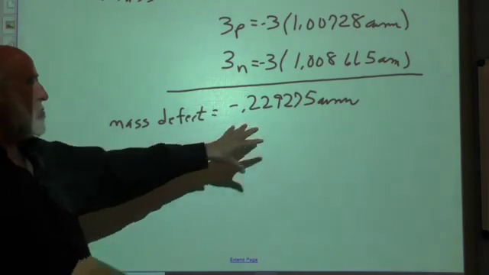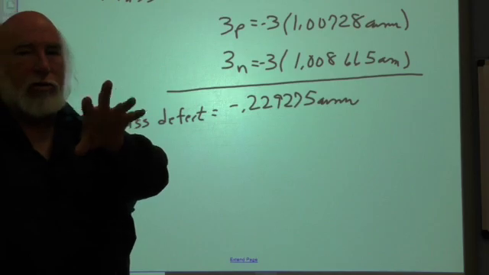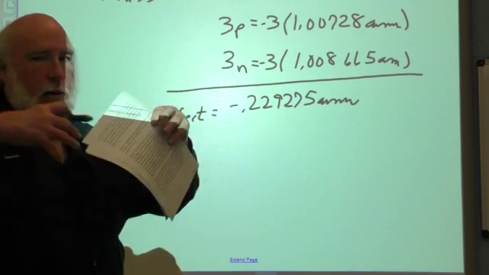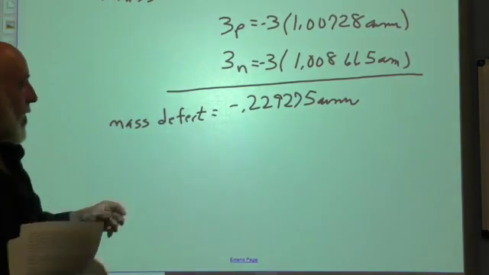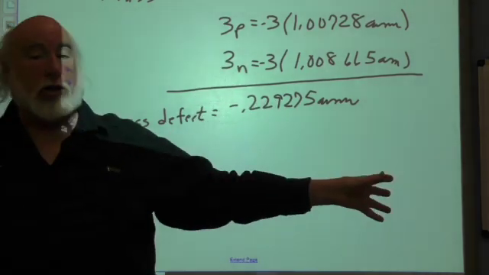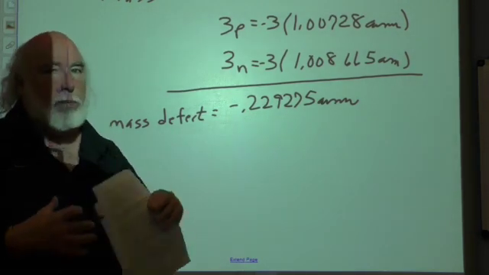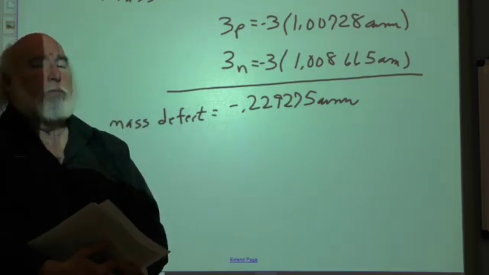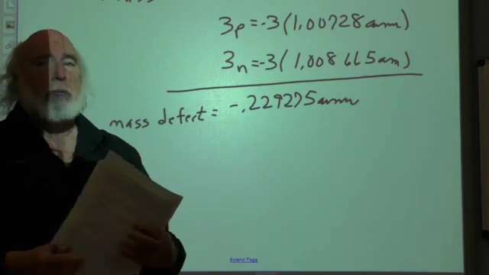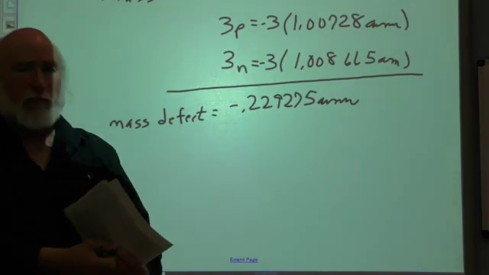That means we have lost this many AMUs when we went from the 2 types of particles, protons and neutrons, which individually have so much mass, and then they're all put together and bound together within the nucleus. Then we have that many AMUs of mass that's been converted into energy. So the mass effect is we've lost this to create the energy to hold these particles together. Remember, in a nucleus, protons don't like being near each other because they're all positively charged. The neutrons are there to kind of buffer the repulsion and keep them all together, and the energy is brought in to bind all that together, keep it from flying apart.